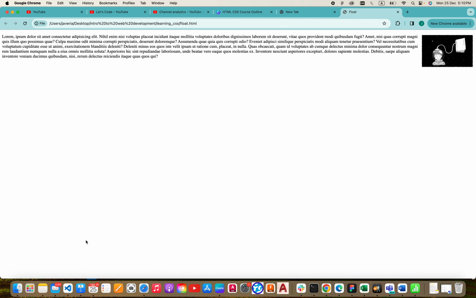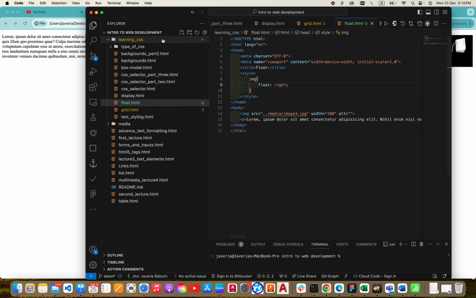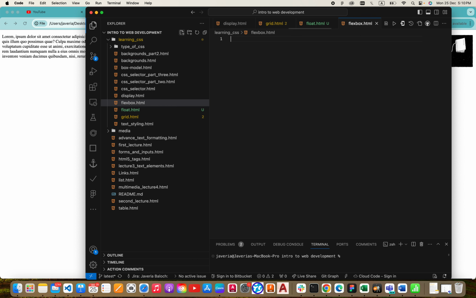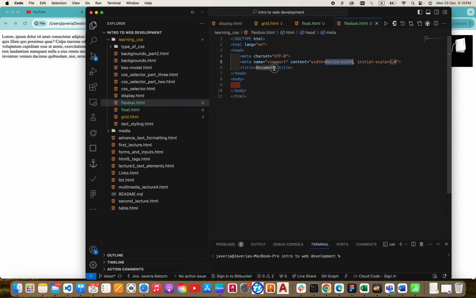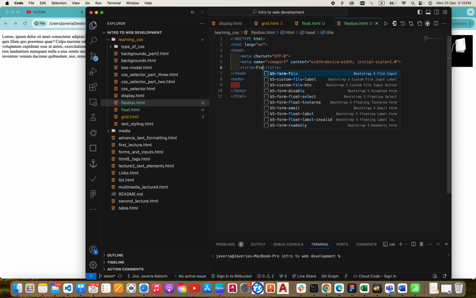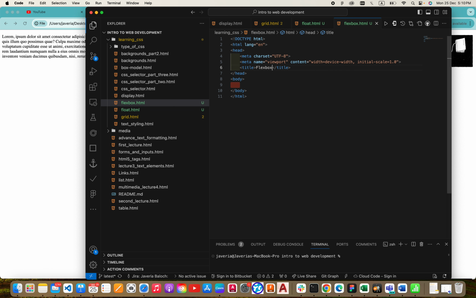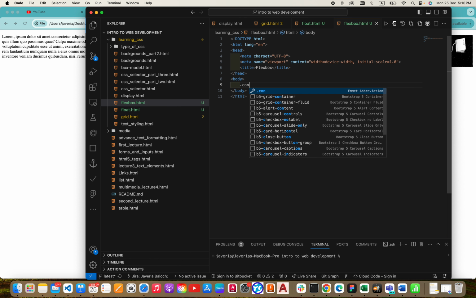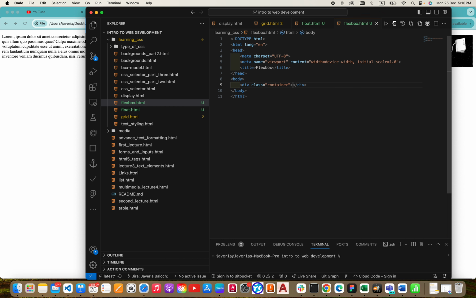So now the image is at the right position, and now I'm going to create another file known as flexbox.html, and here I'm going to name the title flexbox. Just come here, I'm defining a div with a class of container.